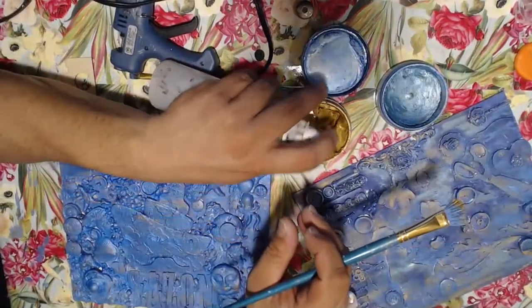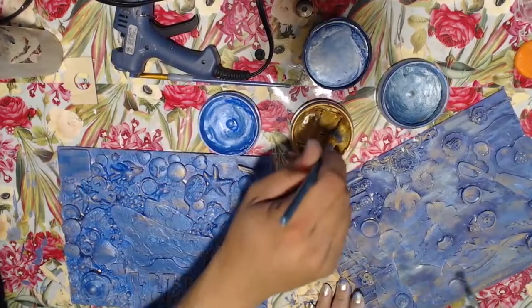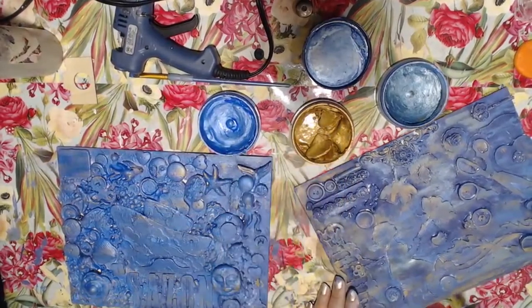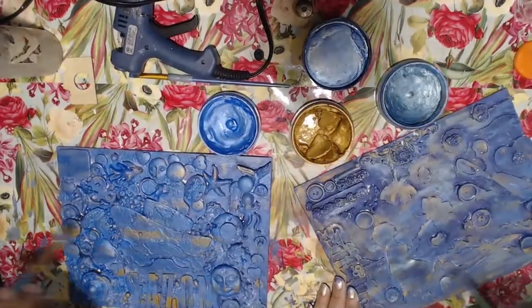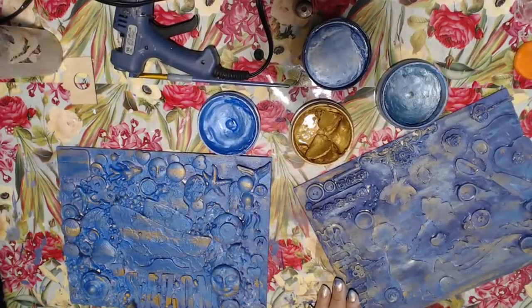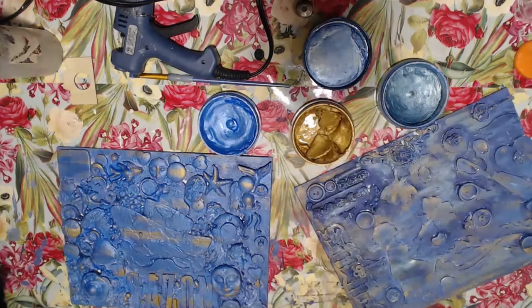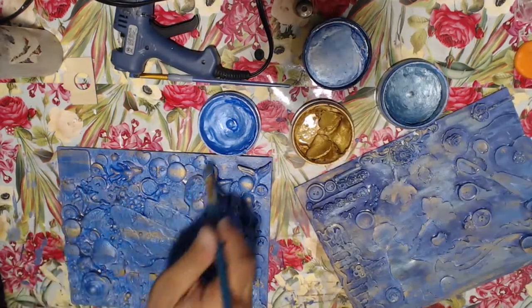Every time I get paint on my desk, I cry. Mm-hmm. Not me. Every time I get paint on the desk, I feel accomplished. Like I must have done something good here. Yeah. The stone's falling off just there after me. There you go.